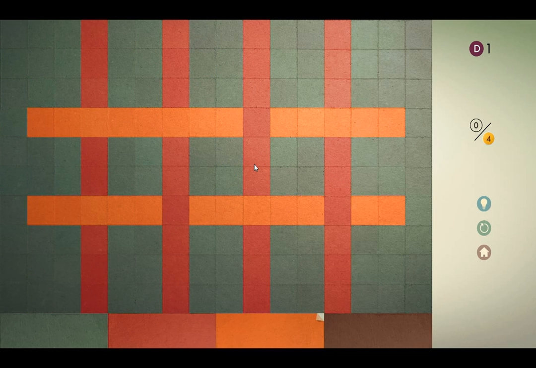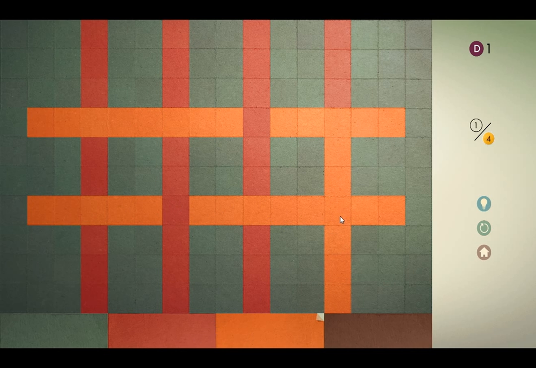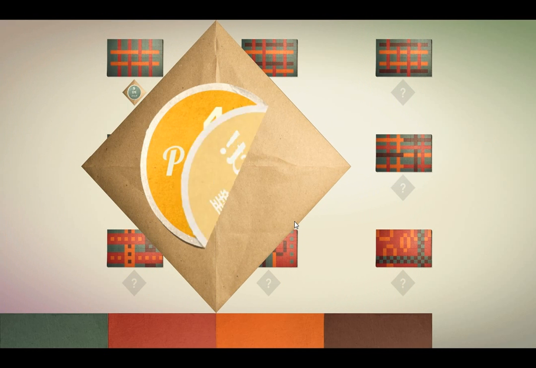Orange. We have to do an orange somewhere. Orange here. No. Orange here. And here, maybe two oranges. Oh, yeah, I think that's actually correct. You do two oranges, and now? Ah, there we go. Ah, magic, yes. Bingo.